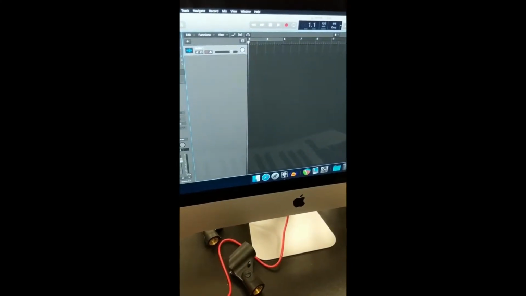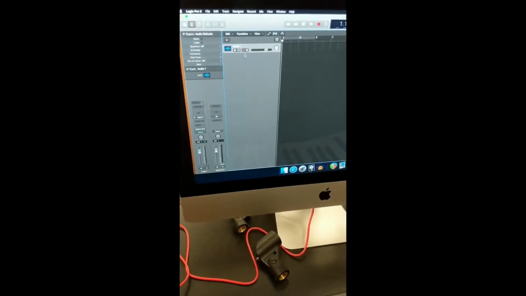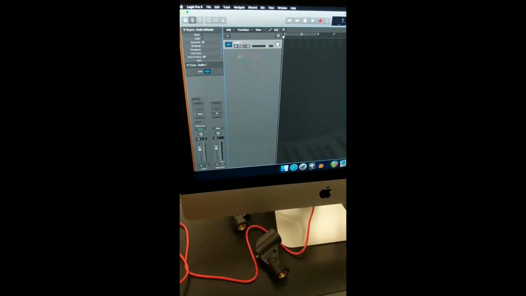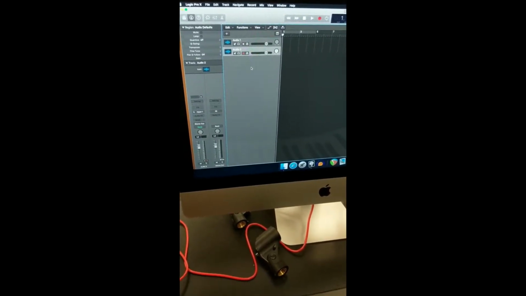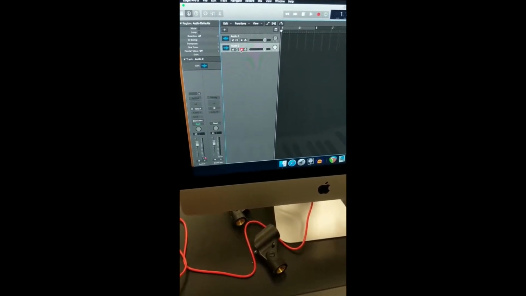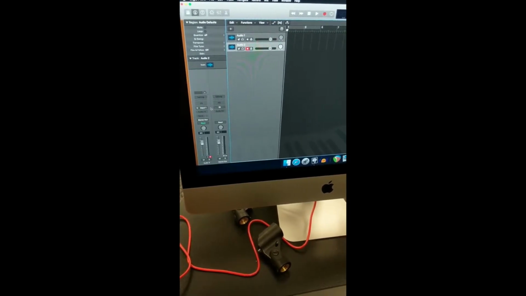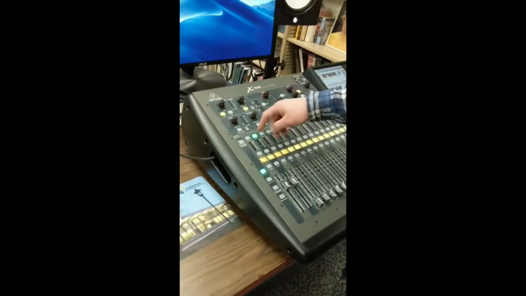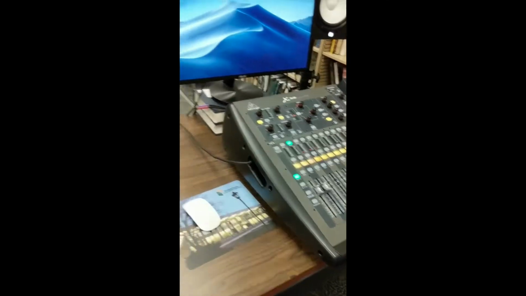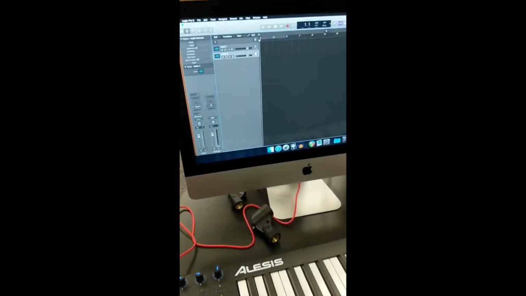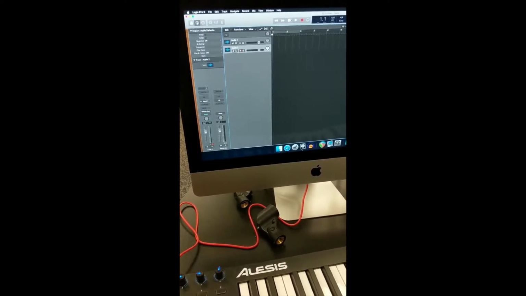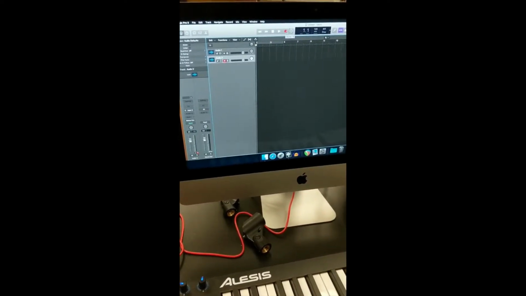Alright, so we already have track 1, which I'm going to use for vocals, but we're not going to record on that one now, so I'm going to disarm that and insert, by double clicking, a second track, which I will arm and then change that input to input 2 from the digital mixer, like we did before, just 1, 2, right down the line, really nice and simple. So now I have my second track set up to start off recording guitar, and then I'll put some vocals over this. I'm going to click record up here.